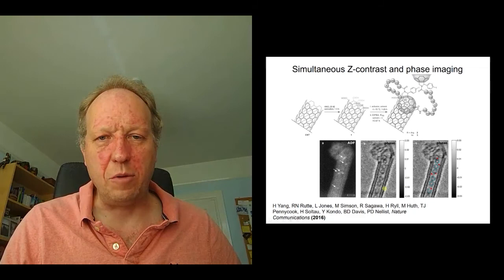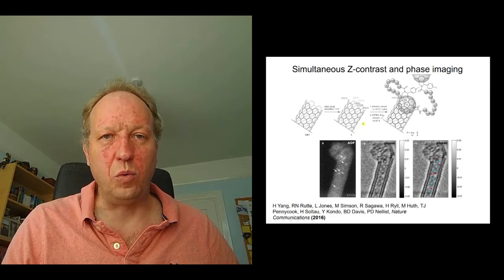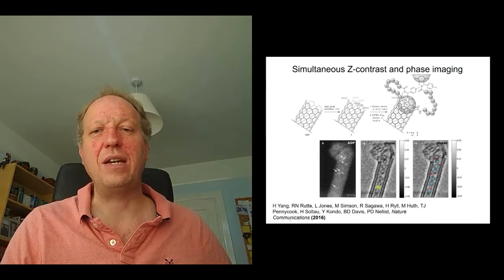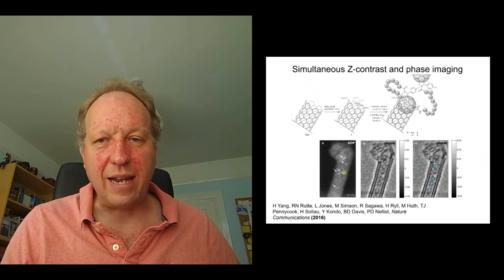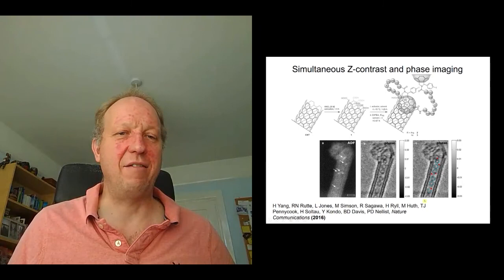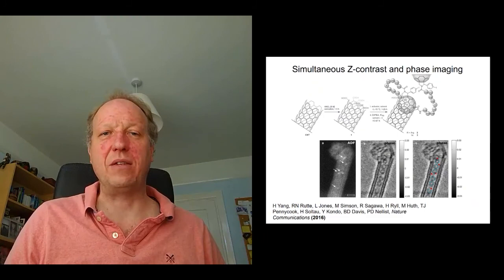Now, first problem you can see is it's a double walled carbon nanotube, whereas they had planned to use single walled carbon nanotubes. It's a double wall. Secondly, it's too wide. It's the diameter is too large. And so these fullerene molecules, rather than just acting as a stopper at the end, have been sucked down inside it like a straw. So all these fullerene molecules are shot down inside it. And if we now correlate where the iodine atoms are relative to the fullerenes, we can see that the fullerenes have taken their peptide chains with them and their iodine molecules. So they've kind of gone down with their peptide chains and their iodine molecules.